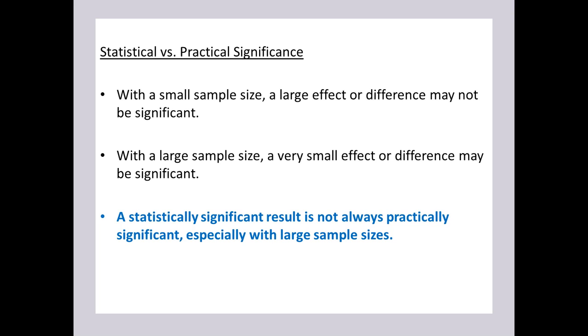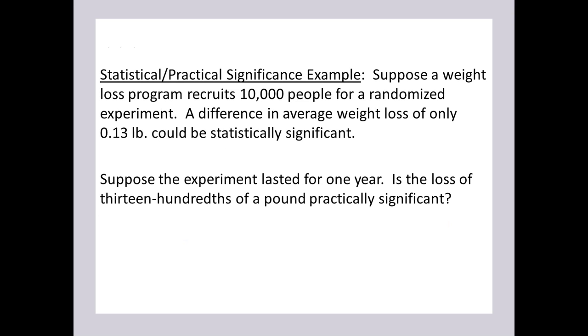The blue point is the important one here, that statistical and practical significance aren't the same thing. You can have one without the other, and where this tends to come up most often is with large sample sizes, where you get a tiny difference that comes back statistically significant, but it's something so small that it wouldn't affect anyone's behavior. For example, something like this.